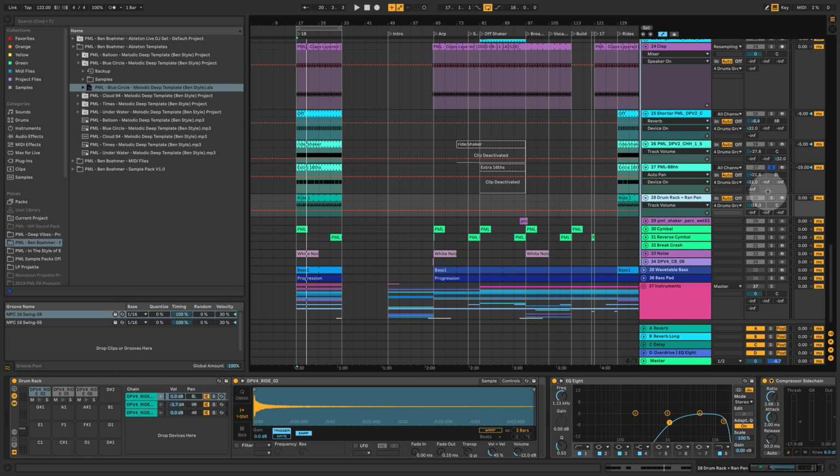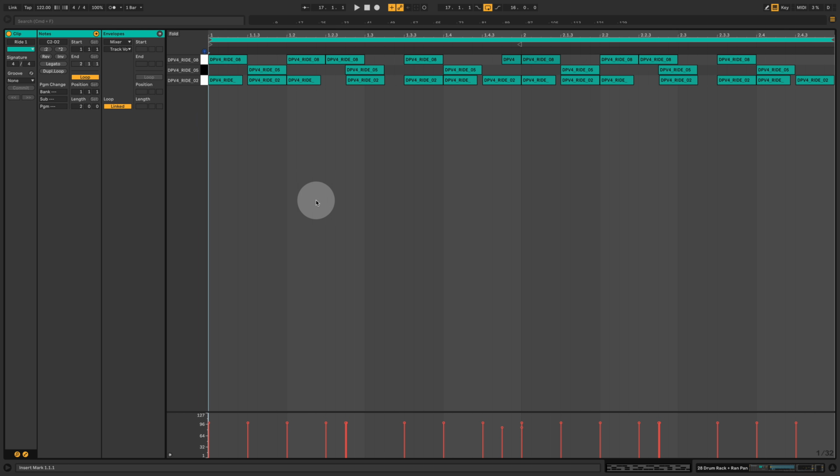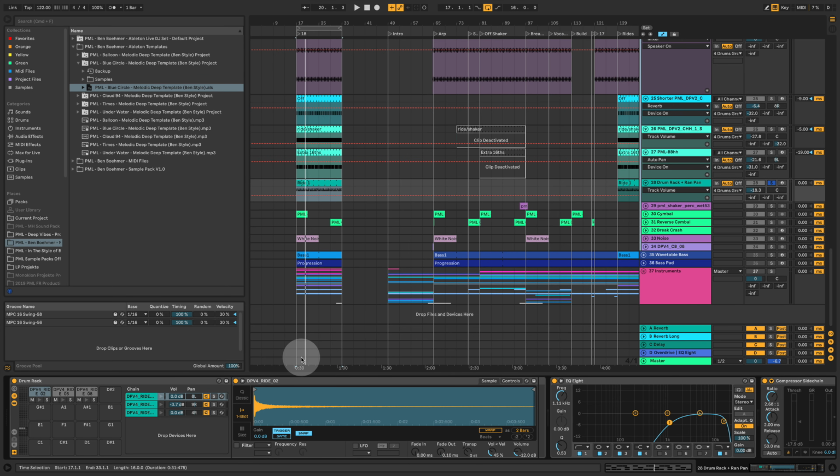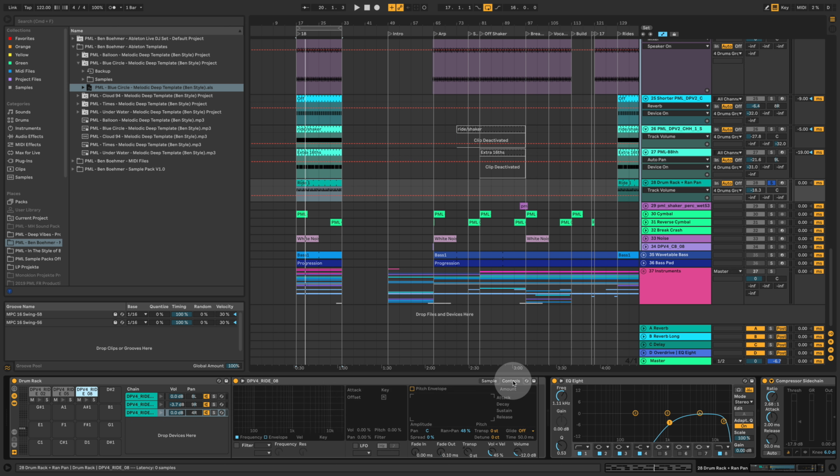And now we have a super important thing here for this style of music, for this track. We have a couple of rides. And I kind of wanted these to sound pretty human. So it's a drum rack here where we placed 4 different ride samples from the Premium Volume 4, and we're switching around between them. And each of these, if we go into the Simpler, into the controls, you can see Ran Pan at 48%, Ran Pan at 53, and Ran Pan at 50.